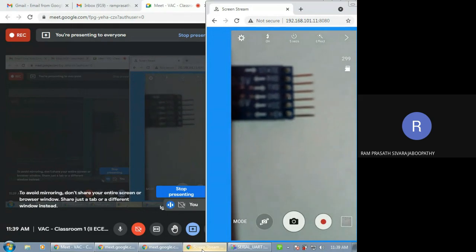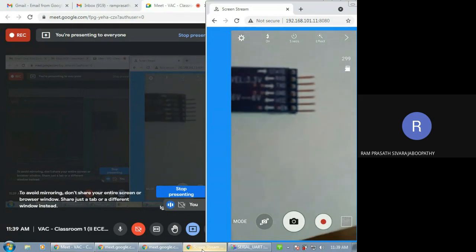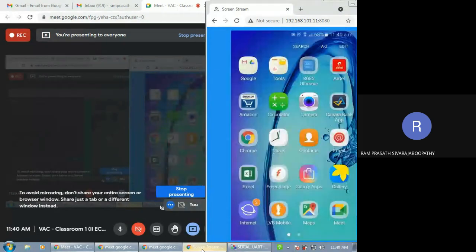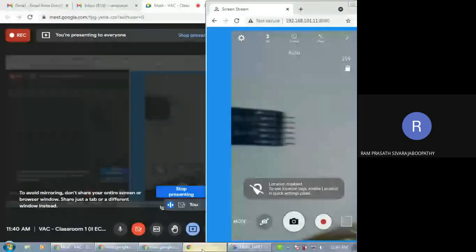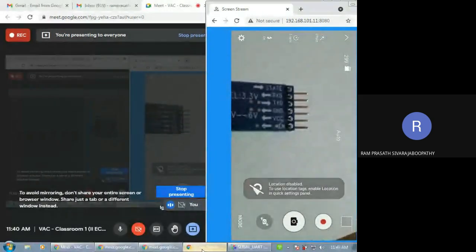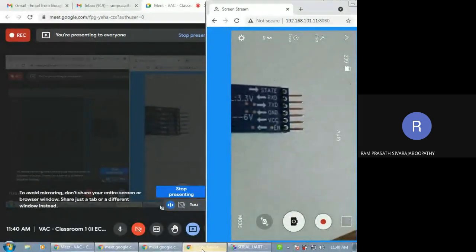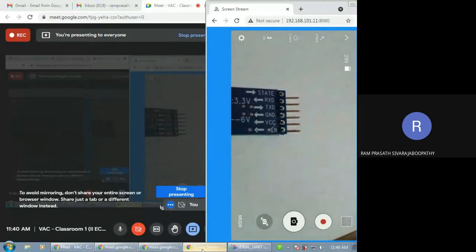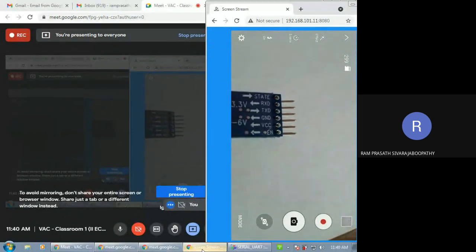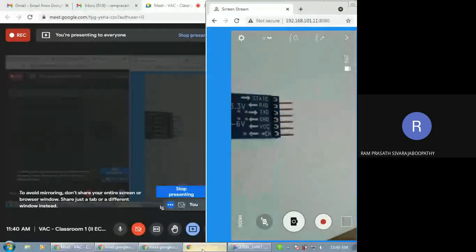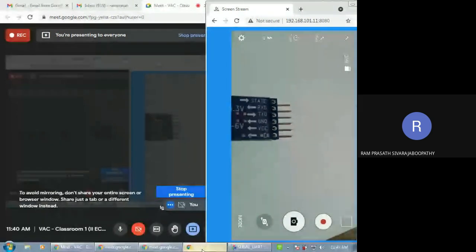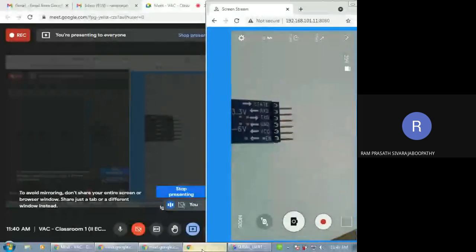By reading that particular pin, state equal to 1 means no connection. Are these things clear to everyone? Then the enable pin is used for some other purpose. Later I will tell you, possibly in the next sessions. Fine. So how do we have to connect? Ground to ground, VCC to VCC, TXD to RxD of the microcontroller, RxD to TXD of the microcontroller.